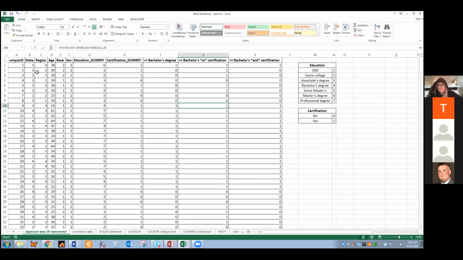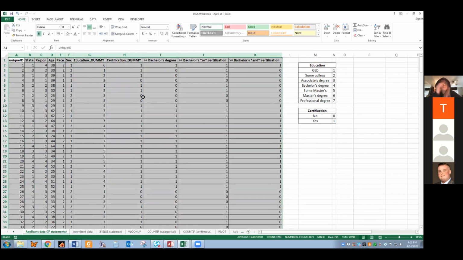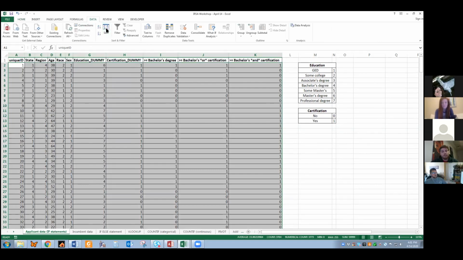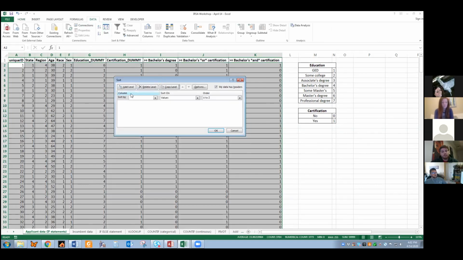Okay, so to do the sorting function, I'm going to highlight my data. Up here on the data tab, along the top toolbar, there's this option to sort. I click on that and this pop-up window appears. The first thing to make sure is that this box, my data has headers, is checked, which recognizes this top row. Then I'm going to sort by the very last column, from largest to smallest, because I want all of the qualified applicants at the top.